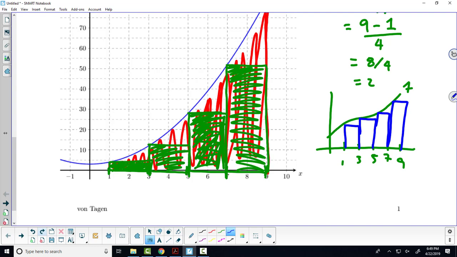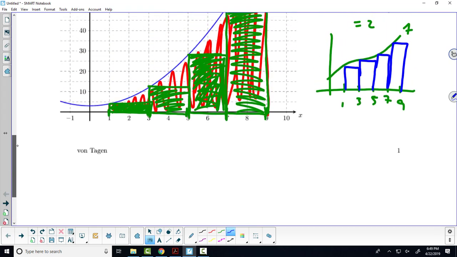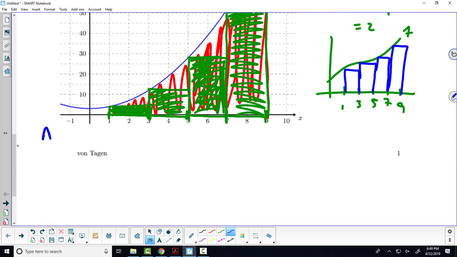Okay? Here we have the actual graph, but generally we don't have that in front of us. All right. So not a lot of room down here at the bottom, but we'll get it in. We're going to say that the area underneath the curve can be approximated using the left endpoint method. I'm going to put an L there. For the left endpoint method, how many rectangles do I have? 4. So I'm going to put a subscript 4 there.